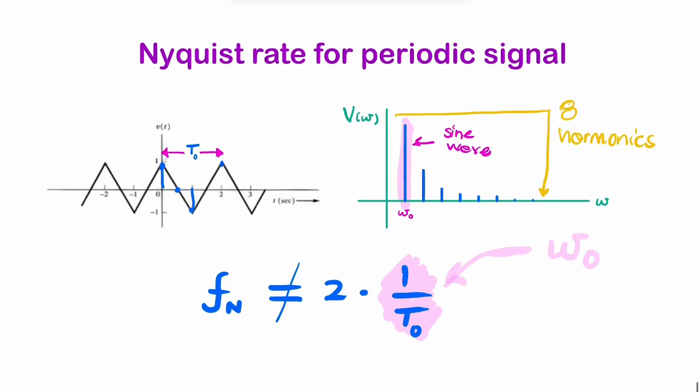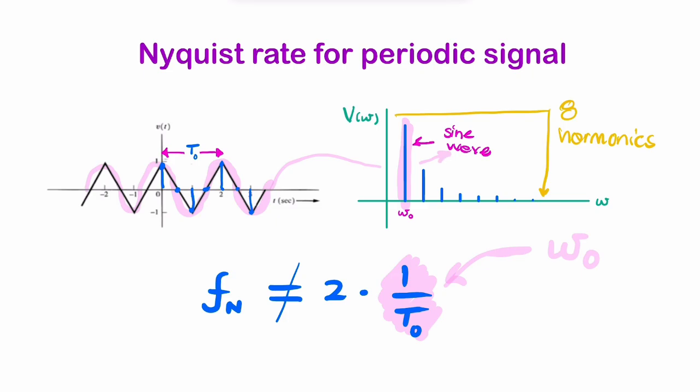Look at the sampling I'm sampling at the moment. Would this be enough to recreate a triangular waveform? So how many times am I sampling? 1, 2, 3 times. Oh, I missed this one here, there. So I'm sampling 1, 2, 3 times in every period. That's higher than the Nyquist rate. But if I were to reconstruct the signal using only these samples, I would reconstruct a sine wave. Because this sine wave is that sine wave.